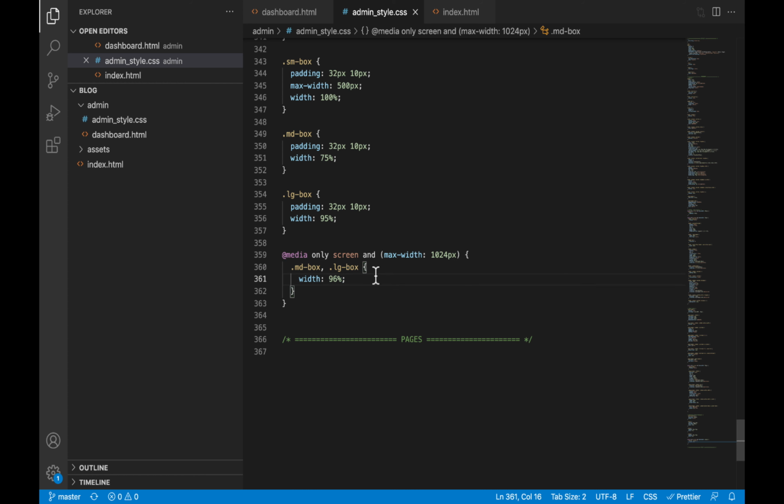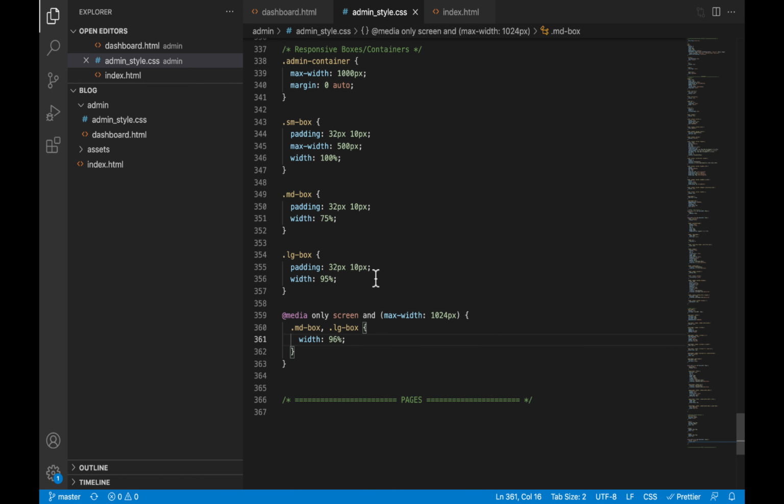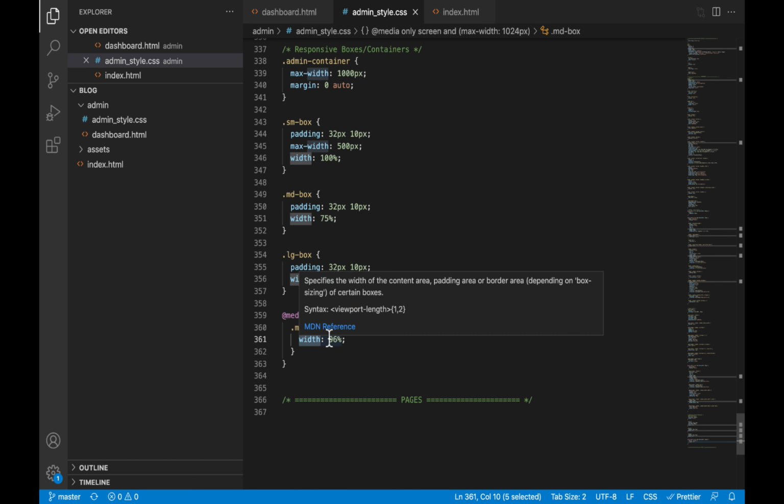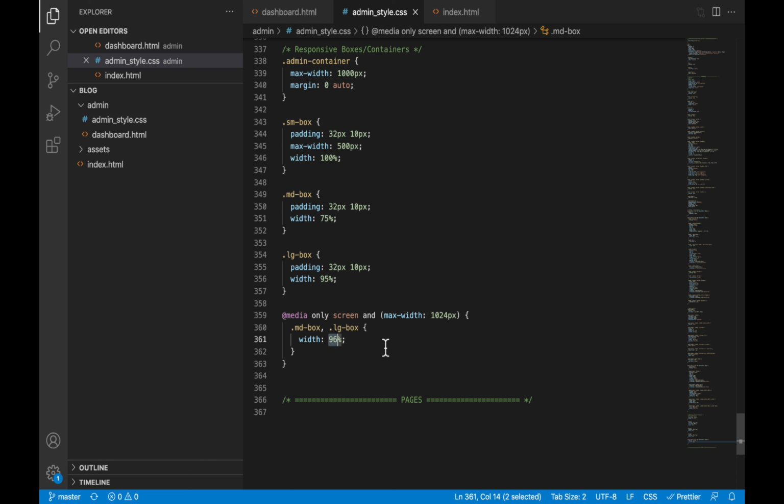These are two of the classes we defined in the previous video for the responsiveness. These ones are the behavior at this breakpoint. We are setting the width of the medium box and the large box to 96%, and we are leaving out 4% so that there should be some spaces around the sides of the boxes. Now I'm going to change this to 100% because there is already a padding property that assigns a horizontal space of 10 pixels to the left and to the right of each box. So there is no point in giving it an uncompleted width simply because we want some spaces around the box. Alright, so that's all the modification we need to do here.